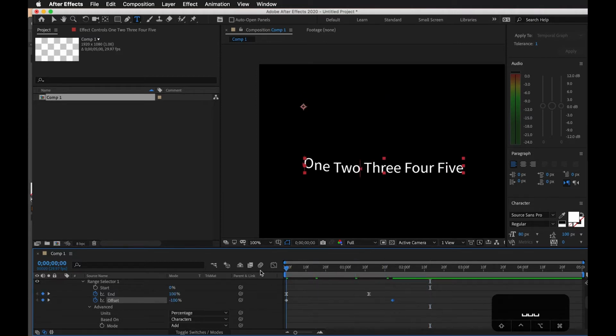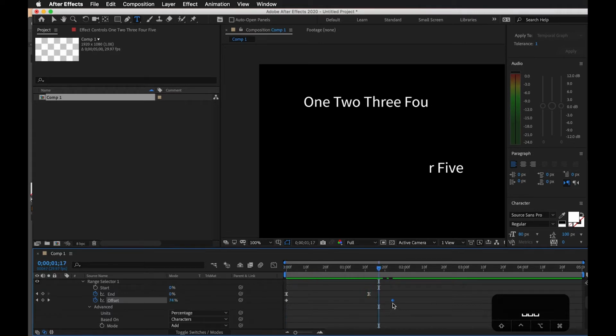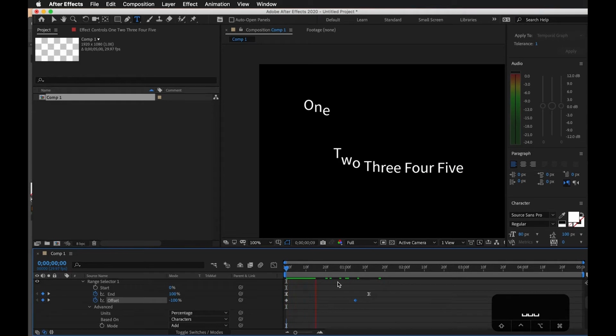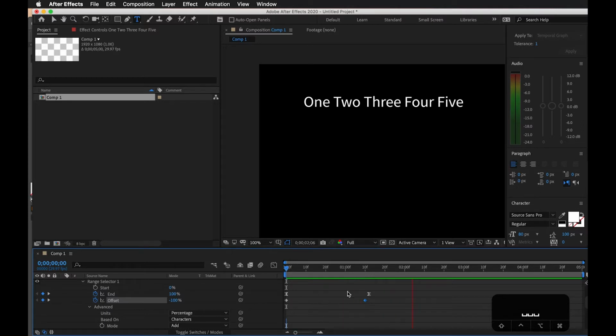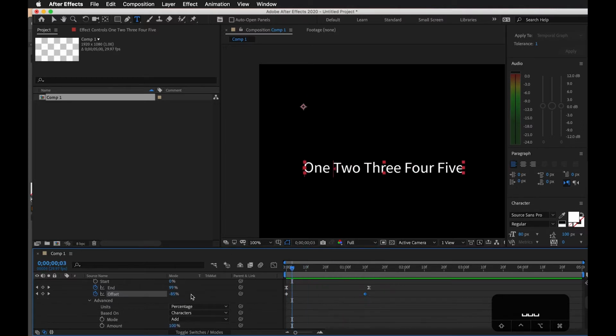You can also move this around. You can play with the animation and the speed, and there's more you can do in there. Those are some really helpful things to know about.